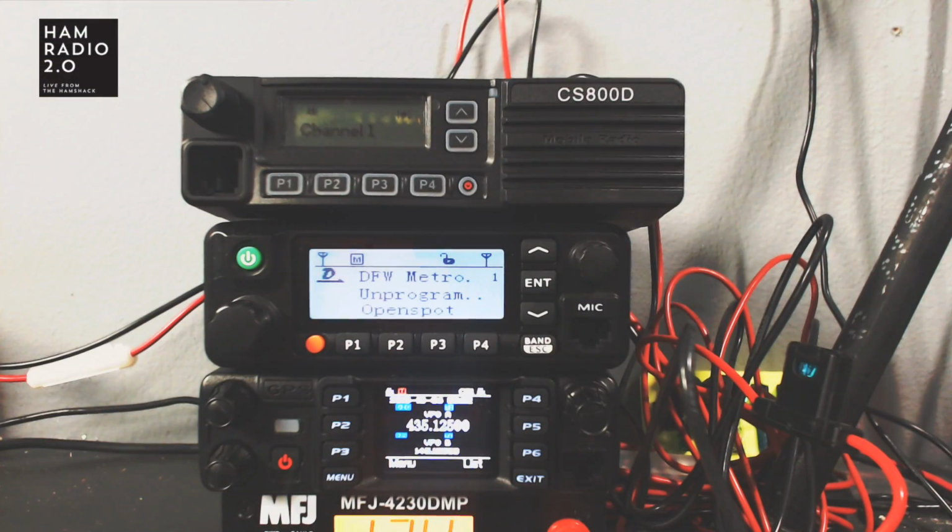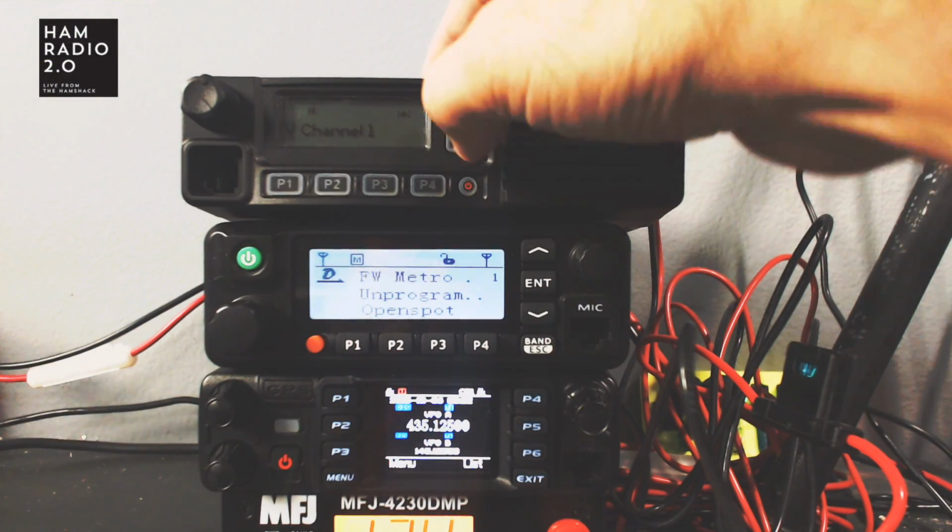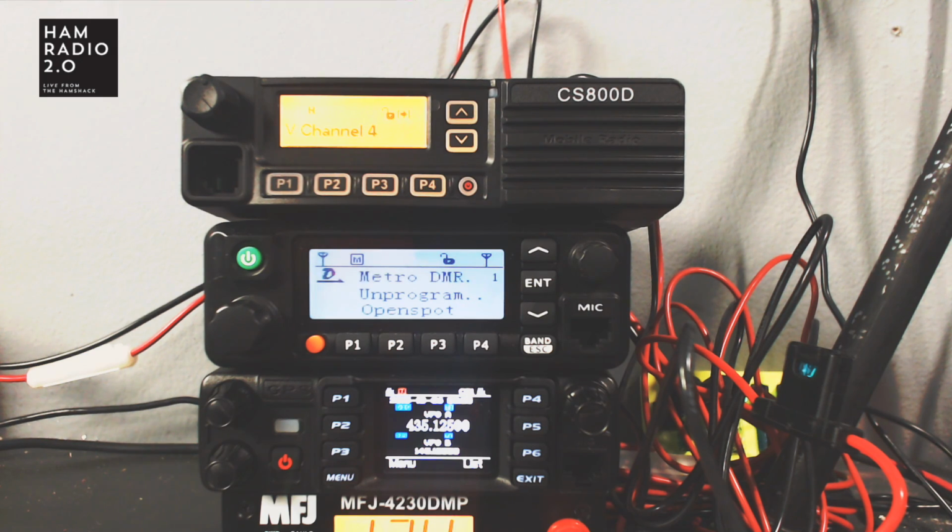Now, let me go ahead and turn over here for a little bit. I've actually got one of each of these radios right now. So the one on the bottom is the Anytone, the one in the middle is the TYT, and the one on the top is the Connect Systems. Obviously, the TYT in the middle has the larger screen. The Connect Systems up top has the smallest screen, really, because it's dual band, but it's only single display. You can only display one channel at a time.